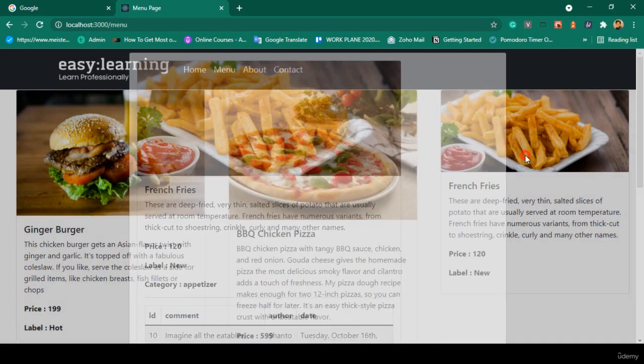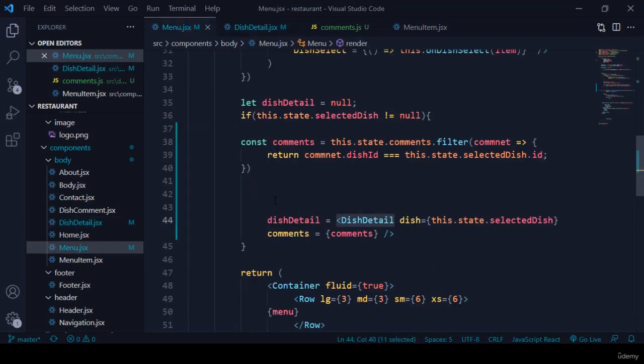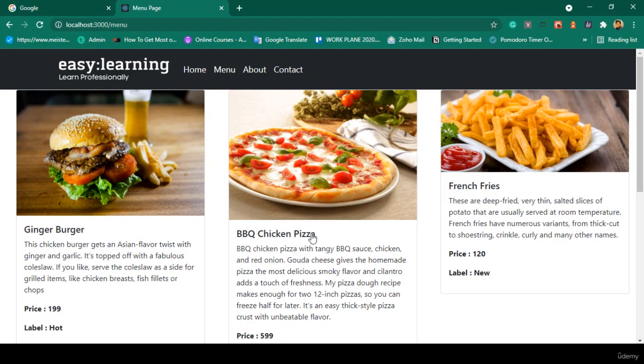I hope friend it's very much clear to you how you can manage both of these tables, how you can create that relationship. So here with this filter, I create that relation. Now we get matched all the data, where we search with one table's data against our another database table's data. Here we create another relationship, take those things with this variable, and then simply in our dish detail space I pass it with this props. Great. Okay, so here it's now successfully working.